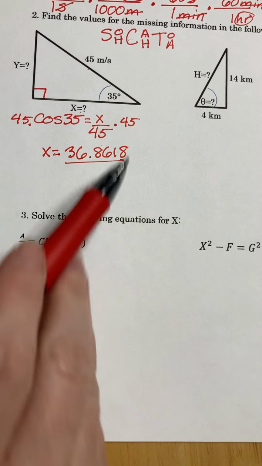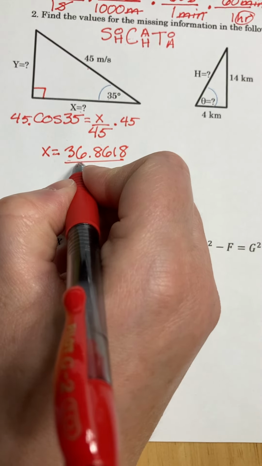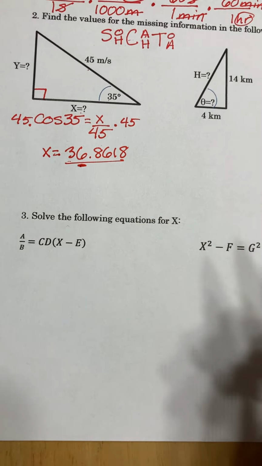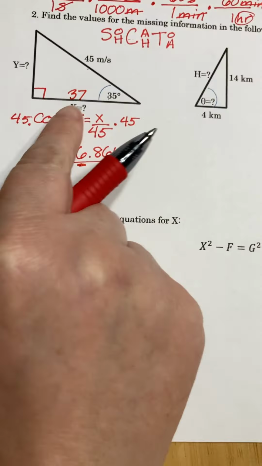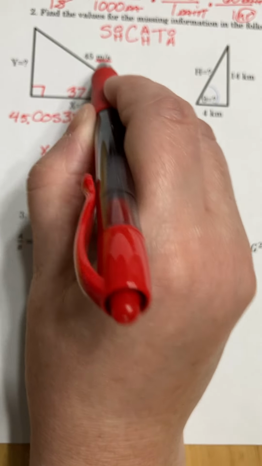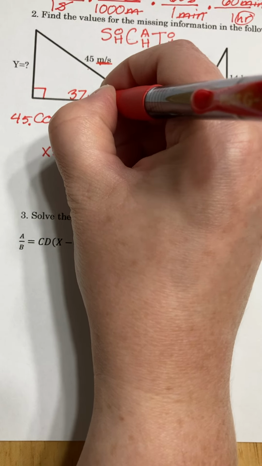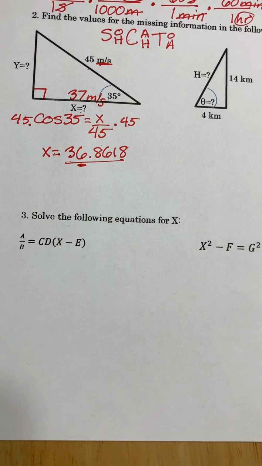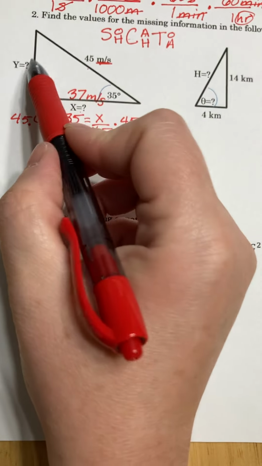We do need to round it. We've got 2 sig figs in both of those, so I'm going to keep 2 here. That means this is my last digit that I want to keep. So that's going to be 37. Whatever units this has, your sides are going to have the same thing. If this is a speed, this is a speed. We're going to do a lot of this when we get to module 3 and 4. We won't do it for a little while, so if you need some help on this, you have some time.